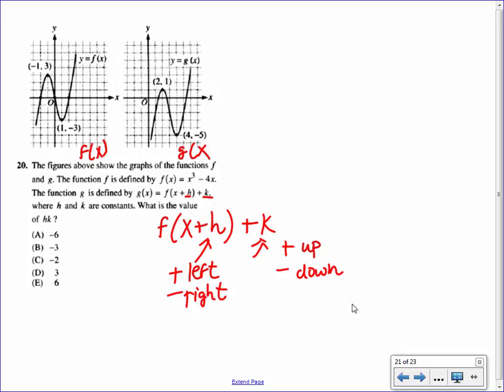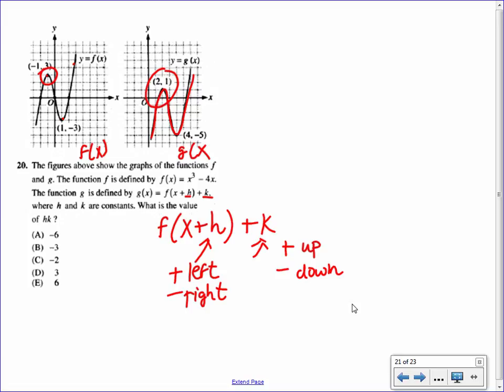So this will help us figure out what the values of h and k are, because we're going to look at one of the points. Any of these 3 points would work, and the 2 points they indicate would be the easiest. So look at that point and then look at where it shows up on this graph of this exact same function, and then just figure out how did these points shift.